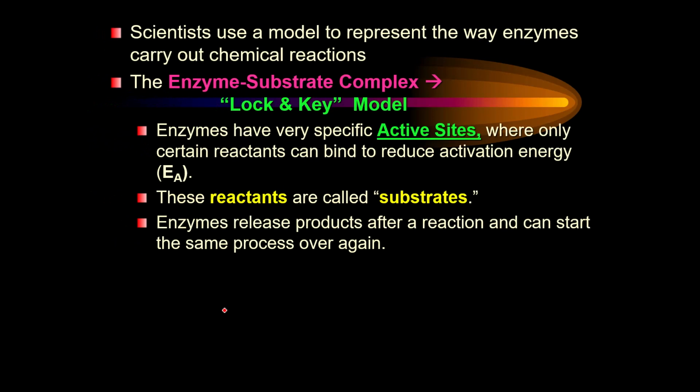So enzymes are what we call a lock and key model. They're very, very specific for what they will do. Lactase, since I'm using that example, only works on lactose. It doesn't go around and find other molecules to mix in with and do its thing with. Lactase is only used for breaking down lactose. They have a very specific active site, which is where the enzyme binds.